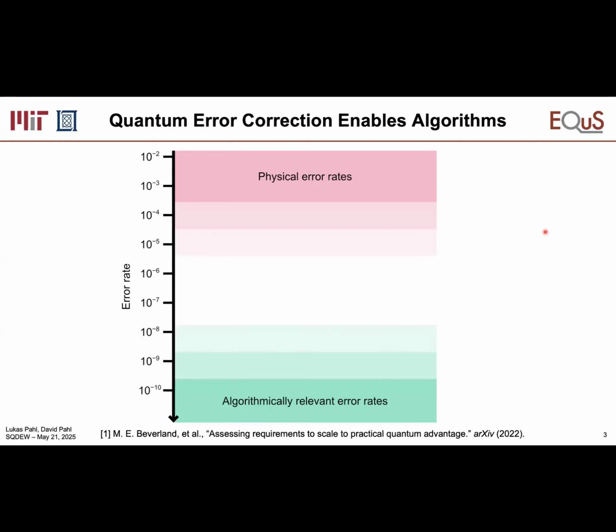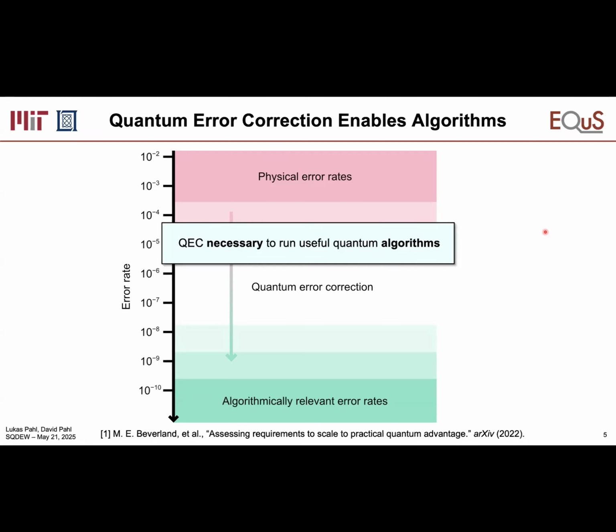The only problem is that to run useful computation, we need to get to the 10 to the minus 9 up to 10 to the minus 12 level. And that's like a huge chasm right there between those two regimes. And error correction is essentially the answer of how we bridge this gap. It's the idea of how we can get arbitrarily low error rates by trading in the number of physical qubits for the fidelity of logical qubits. And we'll learn about, in a high-level intuitive way, how it works.